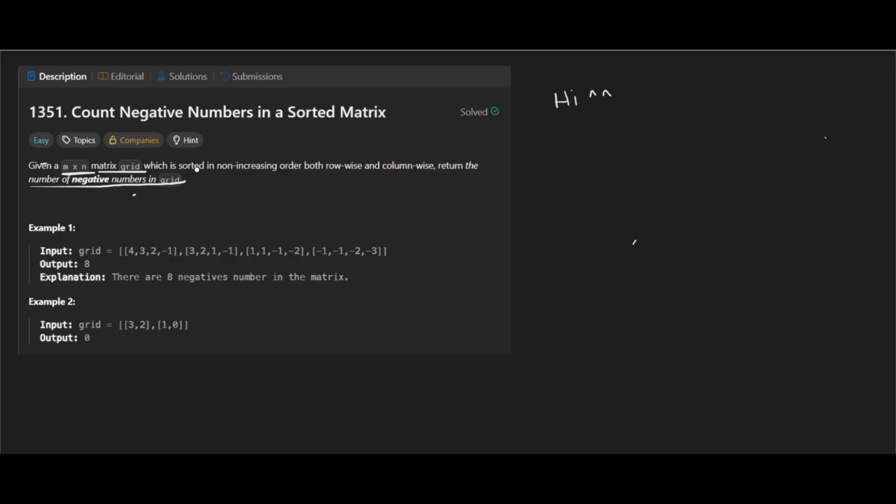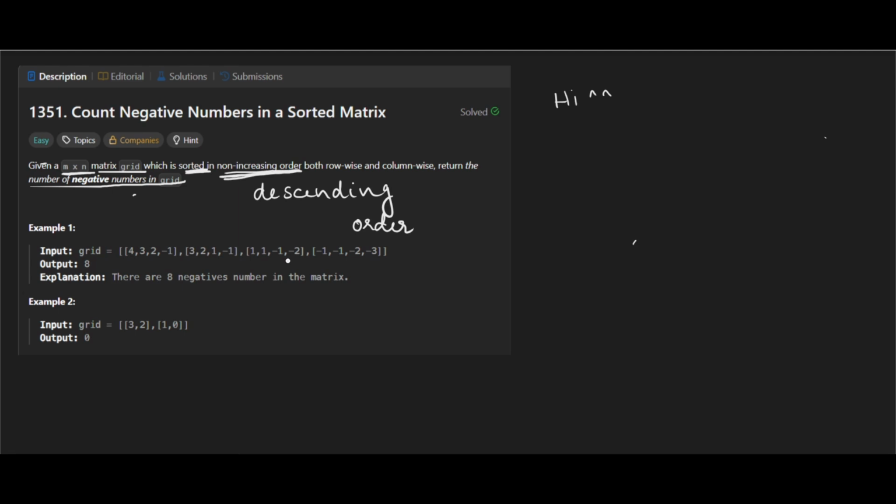However, there is an important twist. Each grid is already sorted. Specifically, it is sorted in the non-increasing order. So, what it means is it is sorted in a descending order. So, this means any row's numbers go from larger to smaller as you move right, and in any column numbers go from large to small as you move downwards. So because of the sorting, all the positive numbers tend to cluster in the top left corner, whereas the negative numbers are concentrated in the bottom right corner.